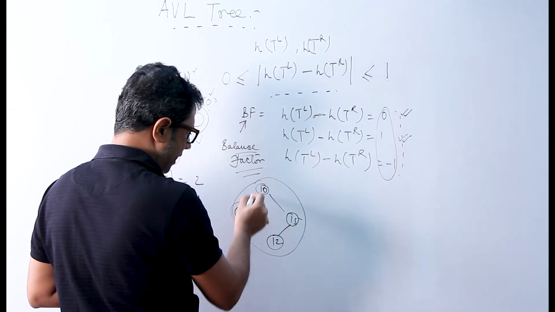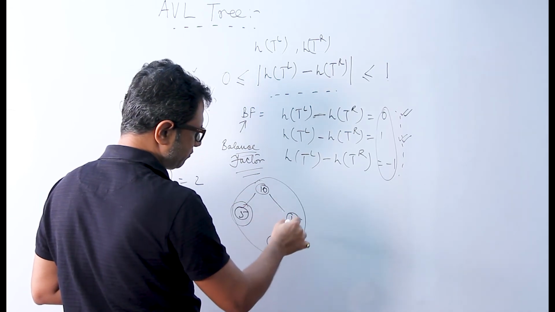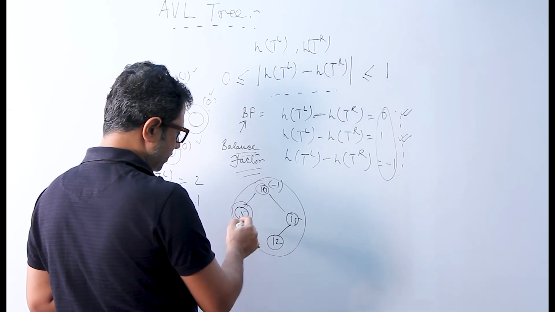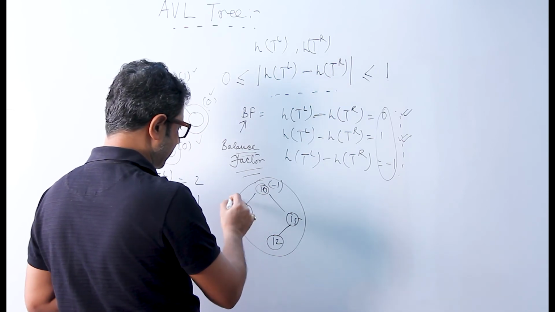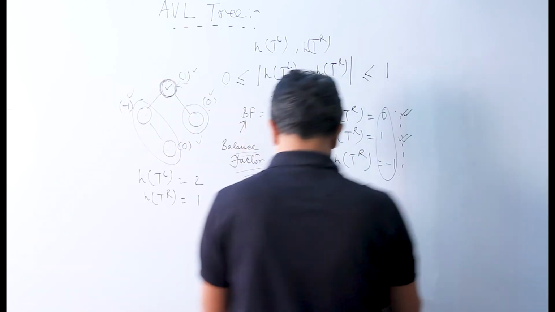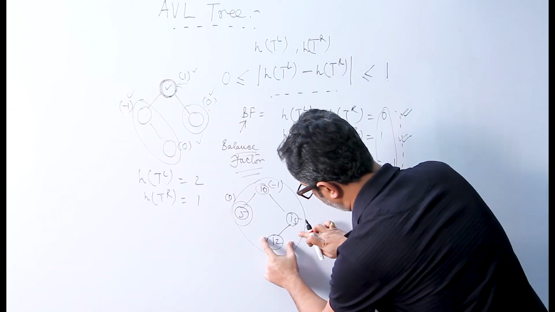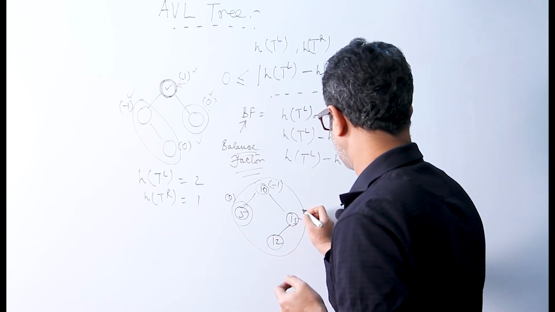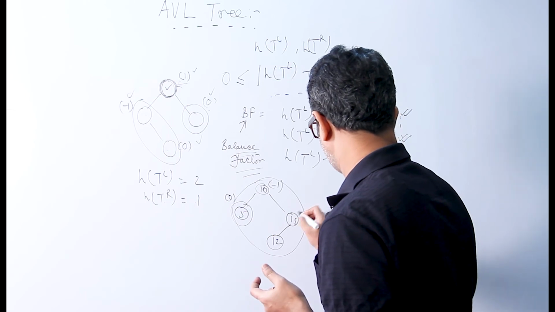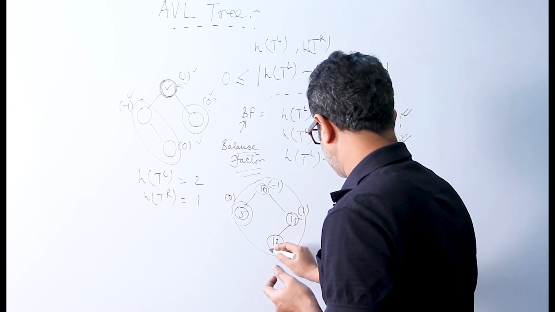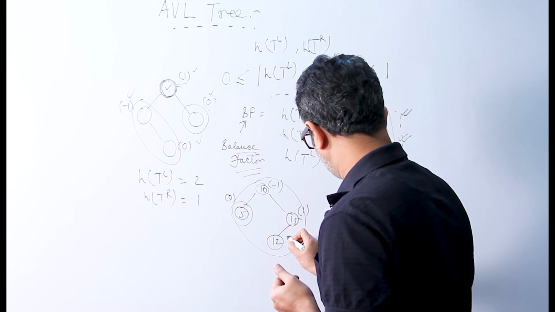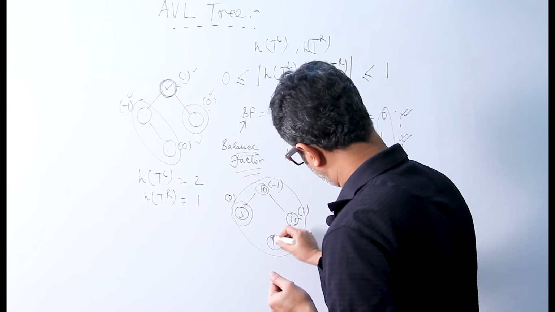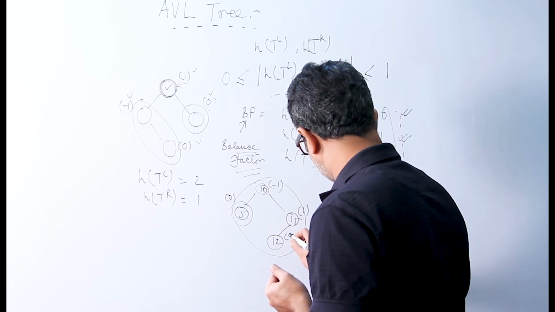Suppose the left subtree has a height of 1, and the right subtree has a height of 2. So 1 minus 2 will give you a balance factor of -1. This has no left and right subtrees, so the difference between the heights of the left and right subtrees will give you a value of 0. This has a left subtree height of 1 and there is no right subtree, so the difference will yield 1 minus 0, that is 1. And for this node, the balance factor will definitely be 0, because there are no left or right subtrees for the node having the value 12. So this will have a balance factor of 0.